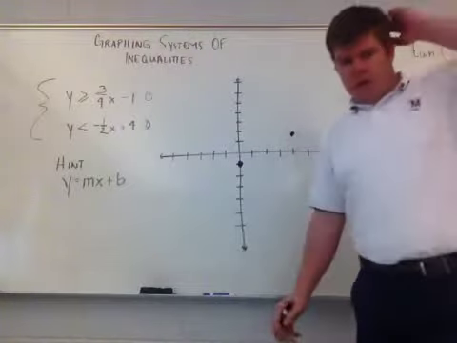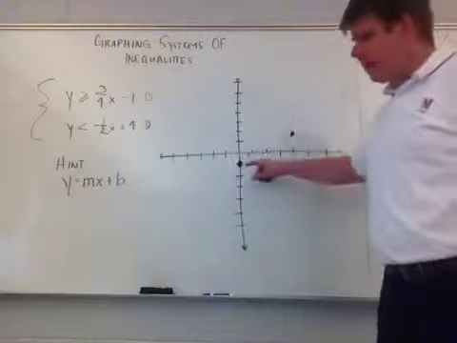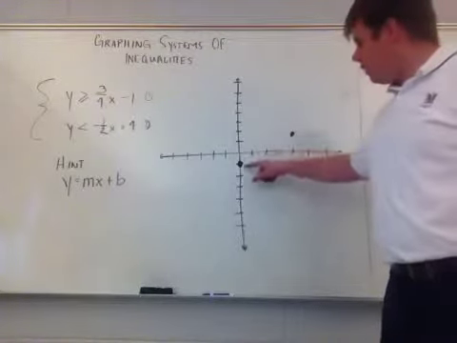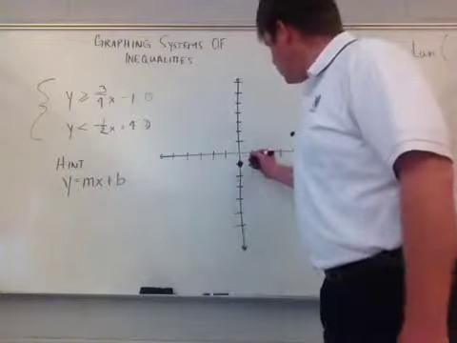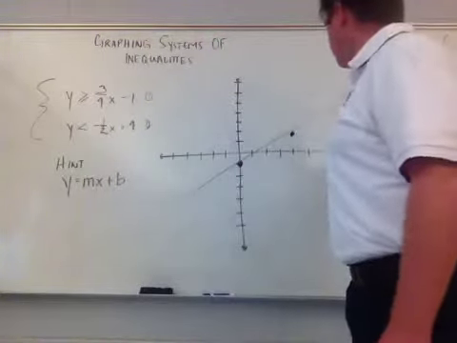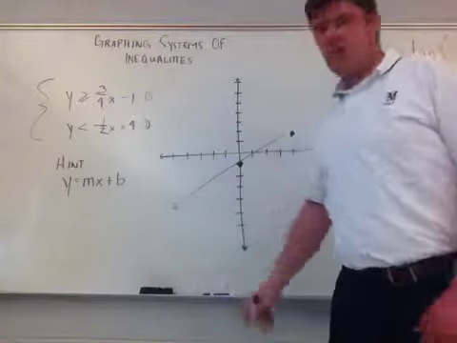Just very quickly before I graph, my slope was positive, so I'm going to check that as I go from one point to the next, from left to right, I'm going up. And if you notice, my finger is going up, so therefore I've got a positive slope. So here we go. I'm now just going to draw my line and connect the points. Sorry, I missed that one there. So there's my line, and it's drawn with a solid line.